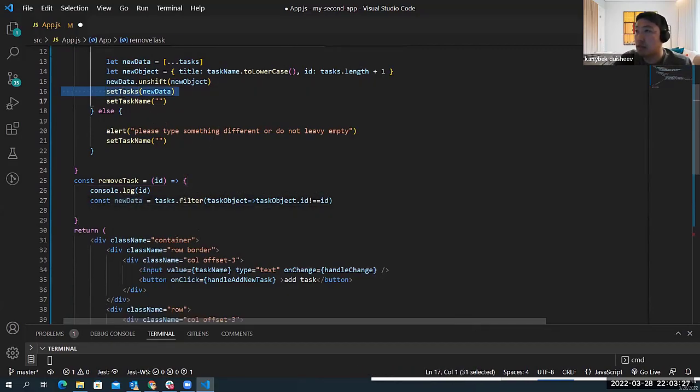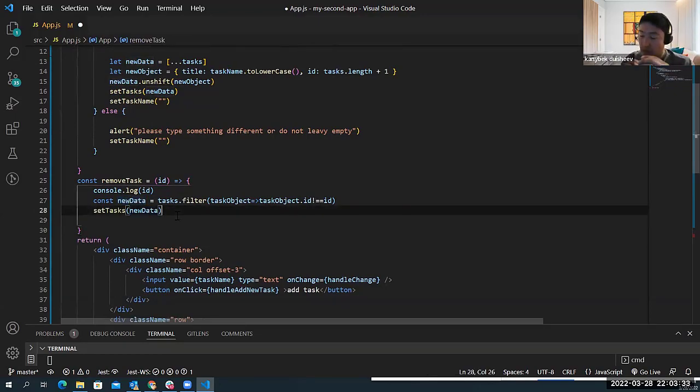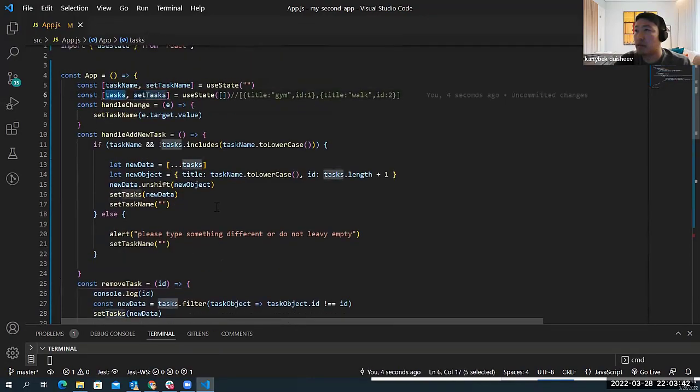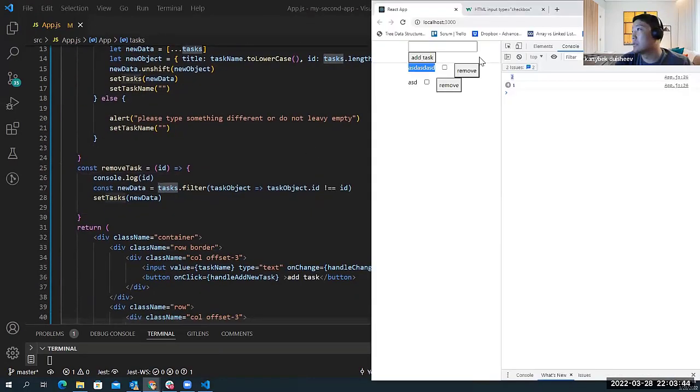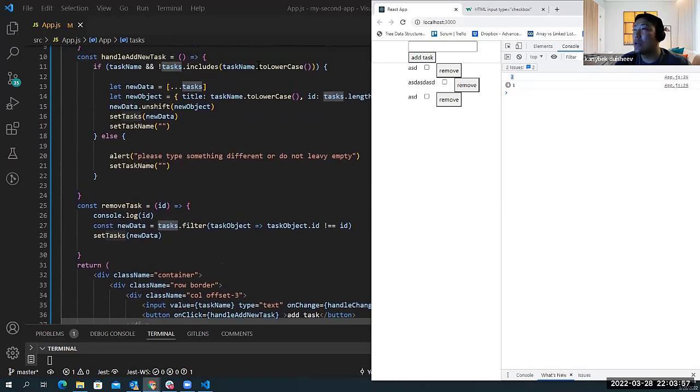And finally, I'll just update my state with newData. This way, React re-renders my page and shows only the ones that I have in my setTasks variable. That's it. So let's add a couple more. It says ASDs. Okay, ASDs added twice, because we are checking here the task name, right?